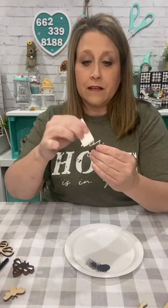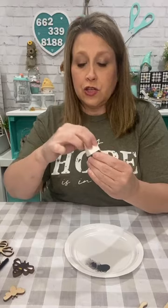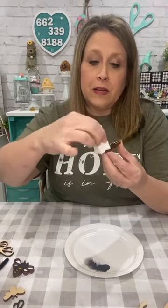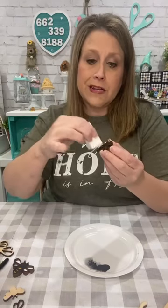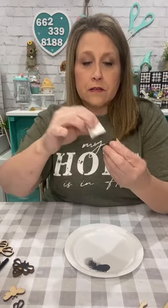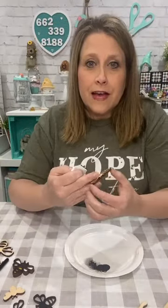I'm just going to do the same exact thing. And the black is pretty forgiving because usually you don't have to do two coats on it. But sometimes you have to go back and do another coat if it's another color. But I just dab. If you get too much paint on your sponge, it'll go down in the little holes, which, I mean, it's not going to hurt anything, but I just try not to gob my paint on my sponge. So they look like that. Quick and easy.